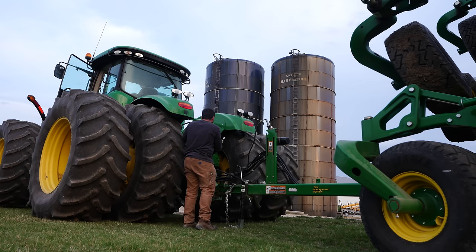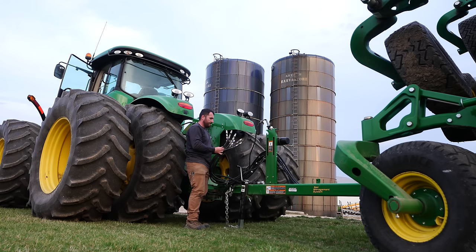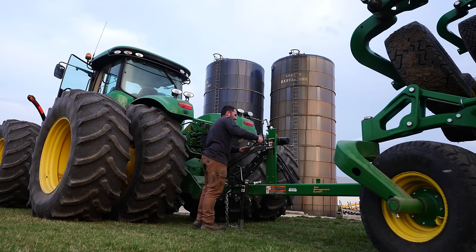For those of you who have already forgotten, the only reason we hooked up the field cultivator is because we couldn't get the basket to work the other week. And these two hoses right here just needed flipped.